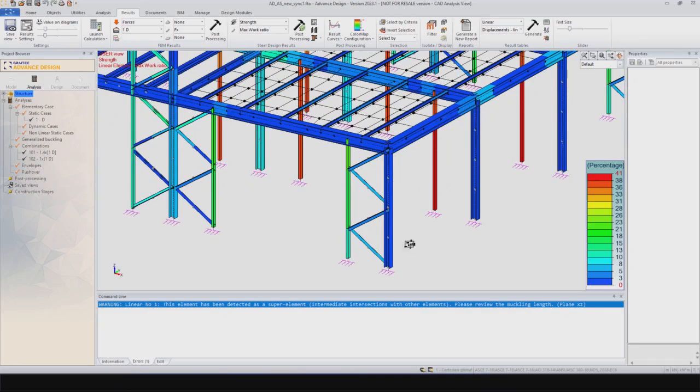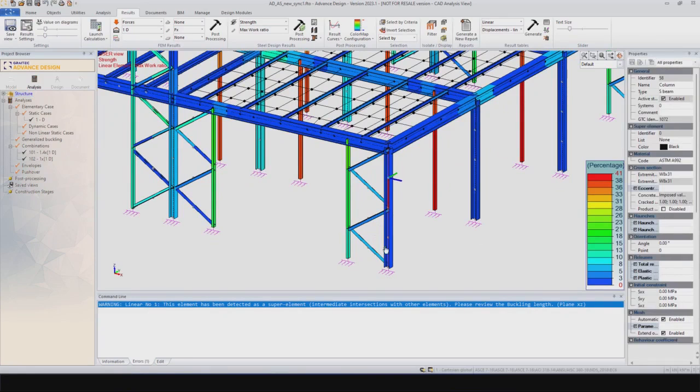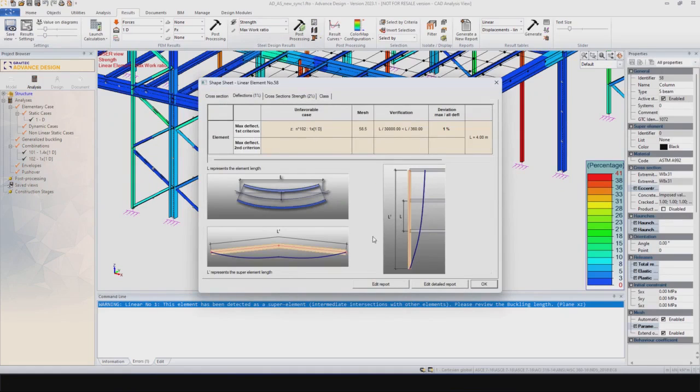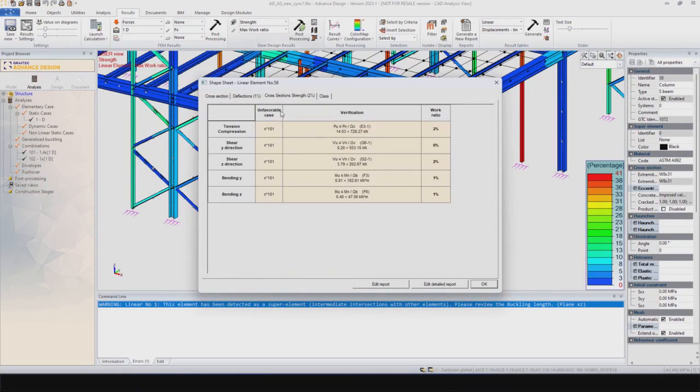And in case you want to check how Advanced Design is calculating those percentages, you can simply select the specified member and go to the report. And here you will have a full report of the cross-section properties, deflection checks, and as well the code checks that we have here. So in this case, I'm using, as you see below, US codes, but it's okay. You can also perform the same operation based on Canadian codes or European codes. So we have all of the standards in Advanced Design that you can select. So I can click OK here.